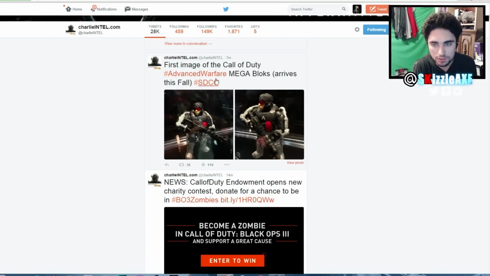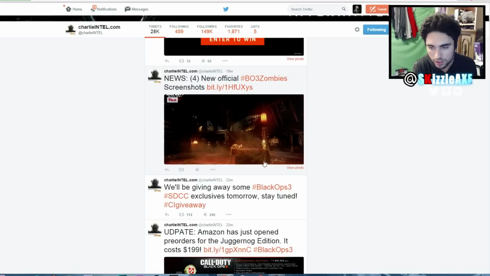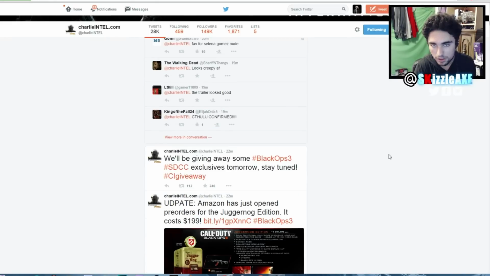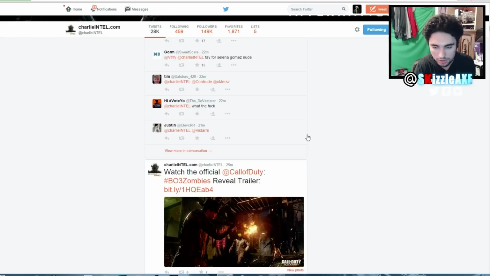All right, let's see what we got. First image of the Call of Duty Advanced Warfare mega blocks. All right, we're not interested in Advanced Warfare. Become a zombie in Call of Duty Black Ops 3. Okay, new screenshots. This is one of the screenshots from Black Ops 3 Zombies. Okay, this is a library. Yo, this map is connected in some way with Mob of the Dead, and it looks very familiar, to be honest. All right, like I said, I knew. Okay, the Juggernaut collector's edition is gonna cost $199, $200.